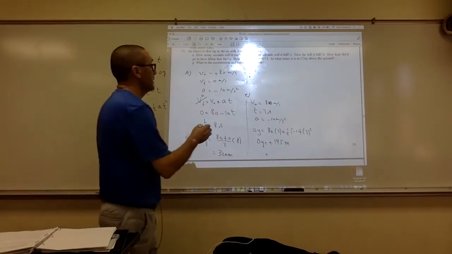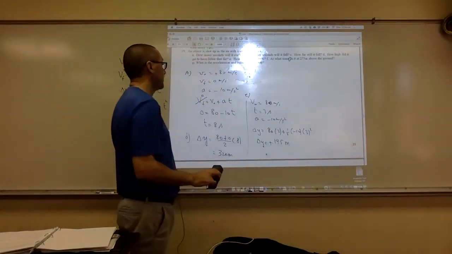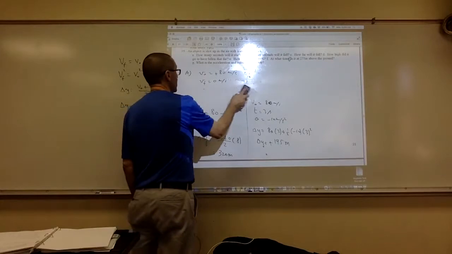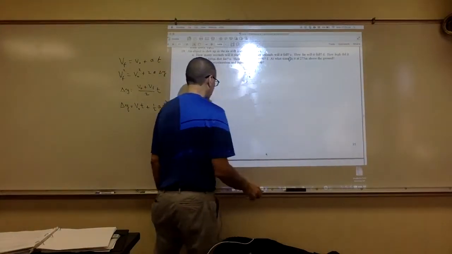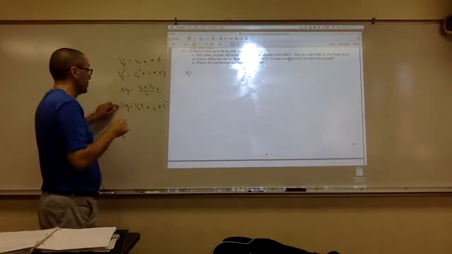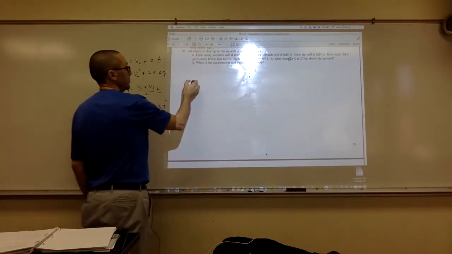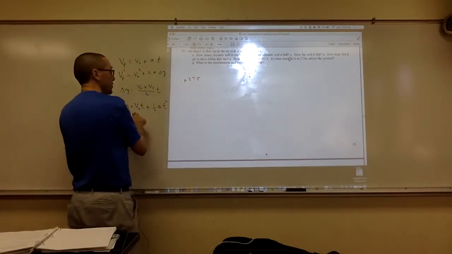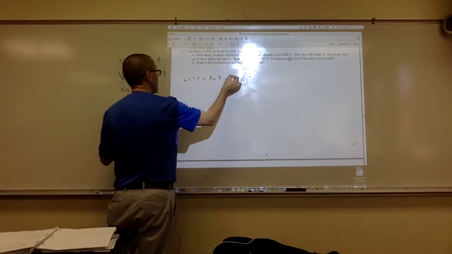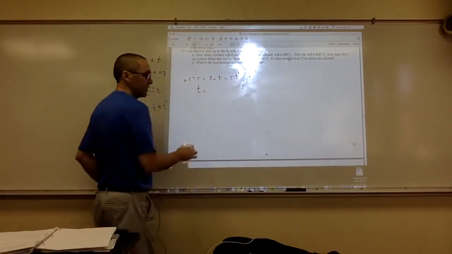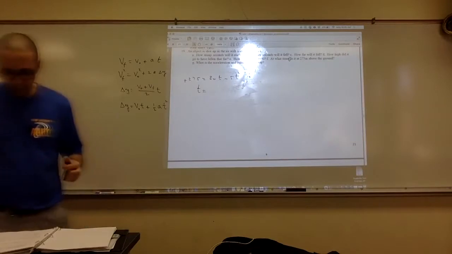At what times is it at 275 above the ground? So you're going to hit that position twice, once on the way up and once on the way down. So you have to find two values for time, which means the logical equation to use is the very last one here that has the time squared. That's a quadratic that's going to give you 2 times. So after writing the equation, of course, positive 275 equals 80 times t minus 5 times t squared. And if you solve that equation, you should get your 2 values for t.